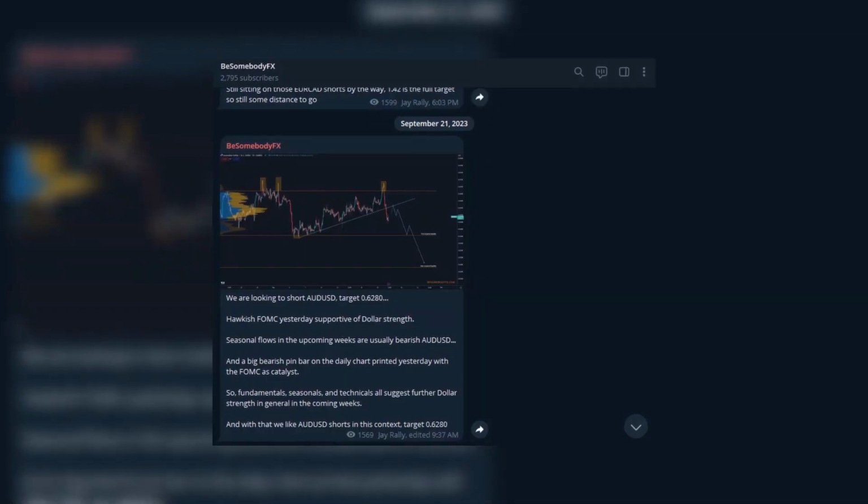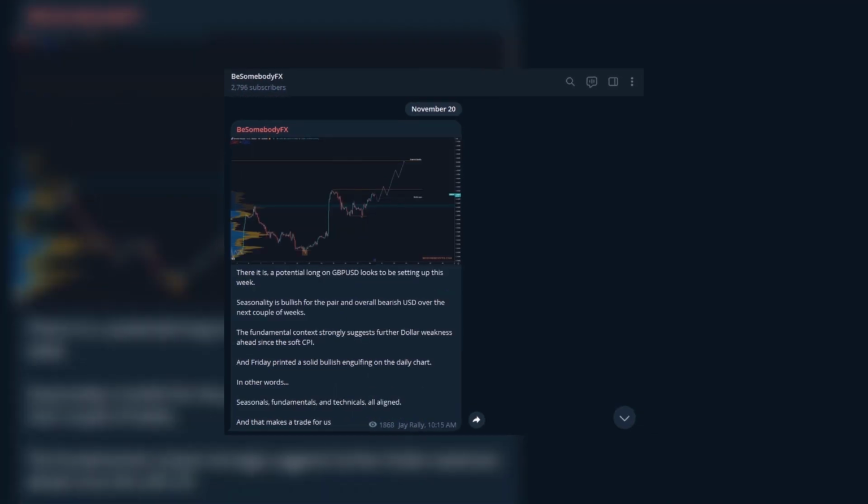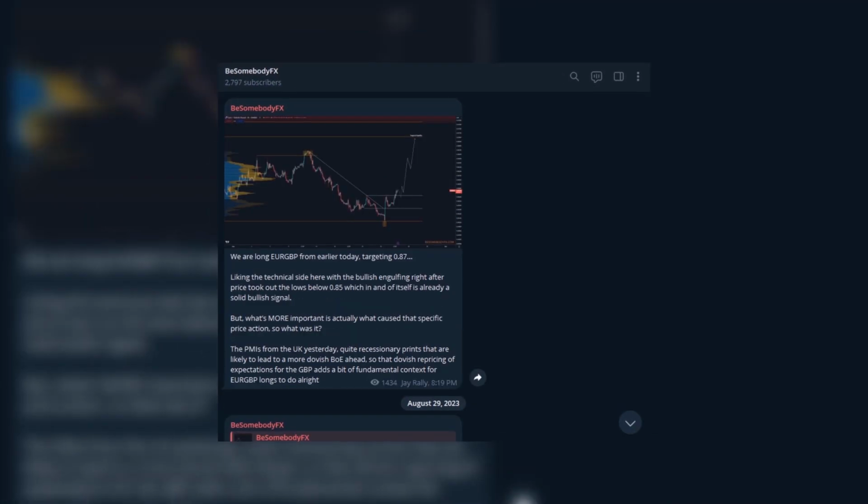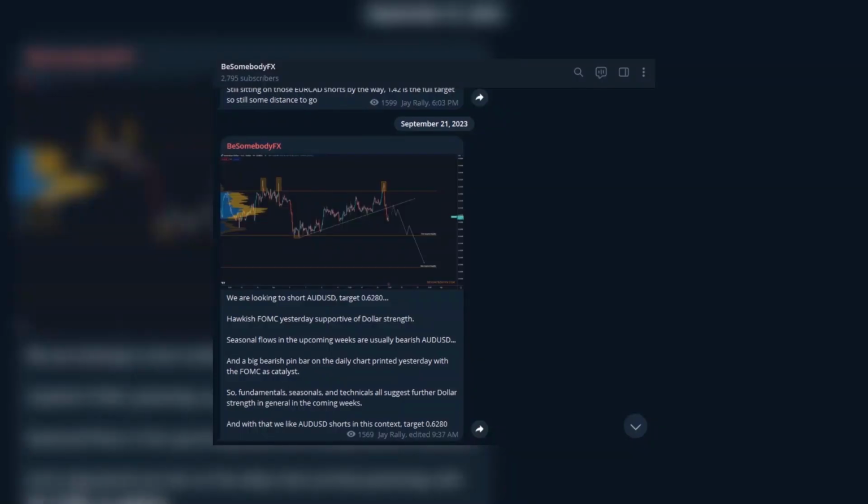The first one is a trade based on an FOMC meeting. Then we analyze a trade based on an economic indicator, such as the CPI. And then something a bit different: a trade based mostly on price action, but with an important detail. Now, I know that's not going to sound very interesting, but bear with me for a second because it gets really useful. So let's start with the first one.